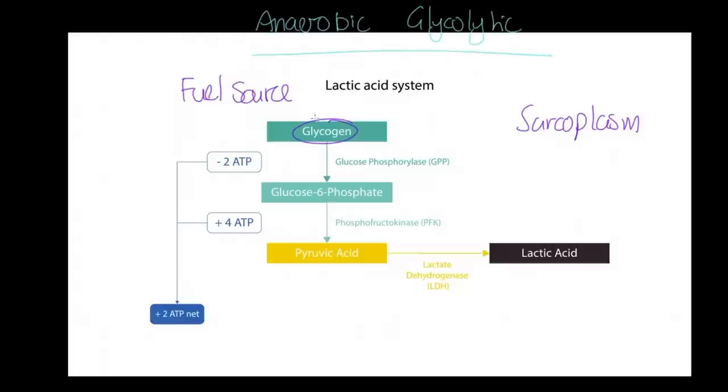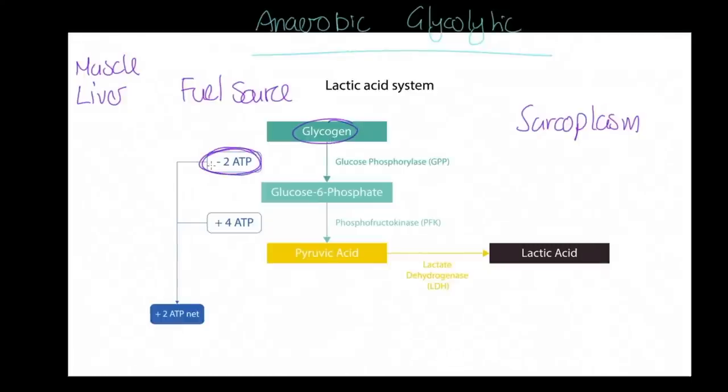Now, remind yourselves, glycogen is stored in the muscle, so it's readily available, but it's also stored, a larger store, in the liver, so it can be delivered to the muscle as well. So we've got glycogen stored in both places. Now we need to convert that into a simple sugar, glucose in essence. Glycogen is a polymer chain, and we need to break it down into a simple sugar, in this case glucose. Obviously you biologists know it's a monosaccharide, and in that process that actually utilizes 2 ATP.